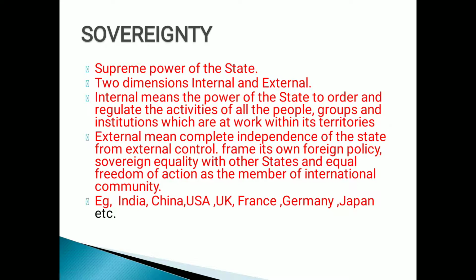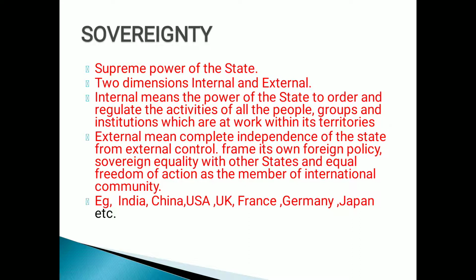sovereignty. At times we come across such words, so let's see what we mean by sovereignty. Sovereignty is the most exclusive element of a state. It stands accepted as the most essential element because the state alone possesses sovereignty. Some institution existing in a state can have the first three elements but not sovereignty. A state has the exclusive title to exercise sovereignty over its people and territory. Right, children?